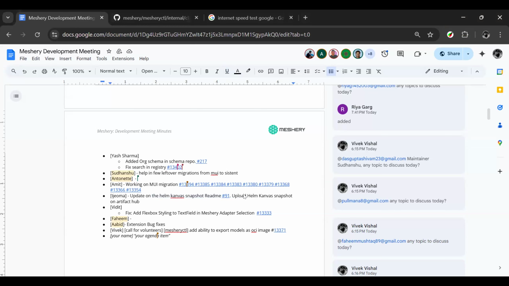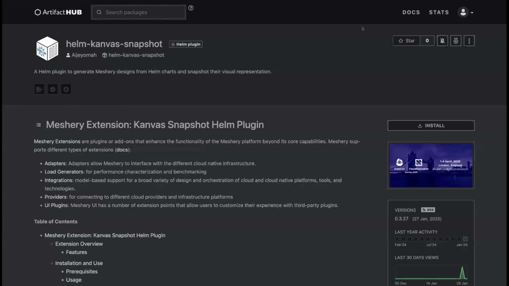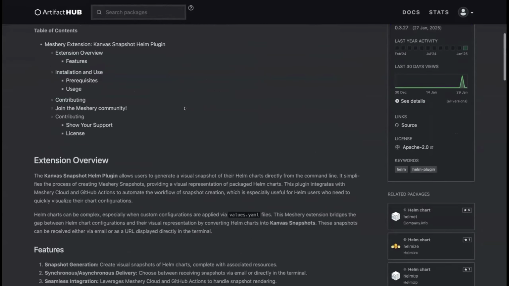Yeah, sure. So the plugin is working already, and I'm just trying to share my screen. Then I had a discussion with Lee. We needed to upload the Helm plugin on Artifact Hub. So he asked that I first of all test it out with my personal account and see if it works, which it did. And now this is it here.